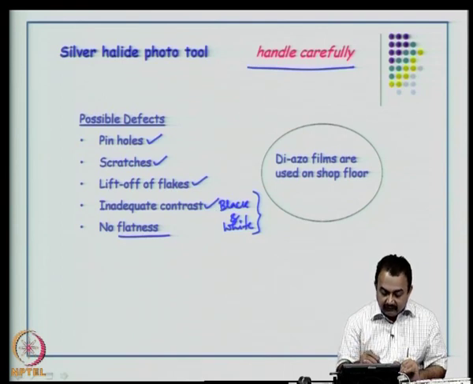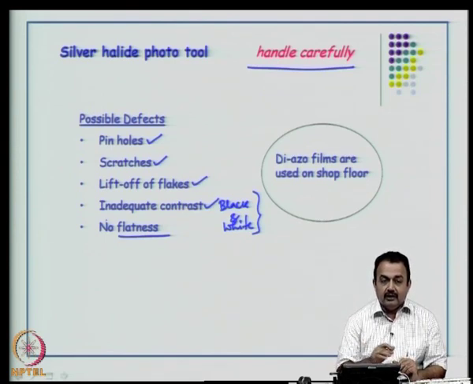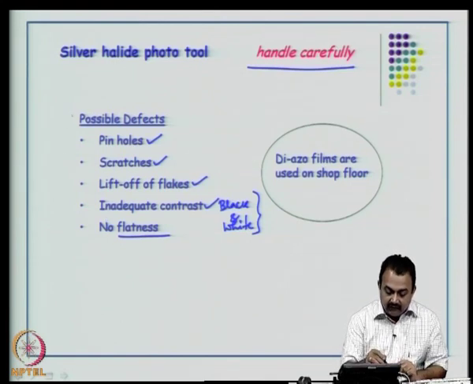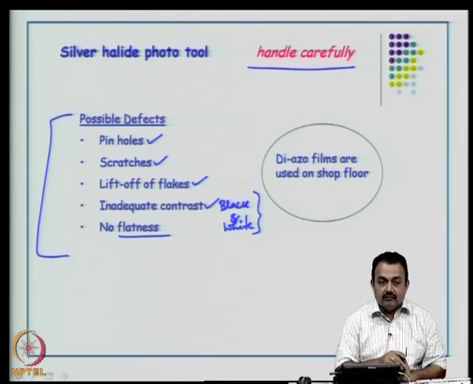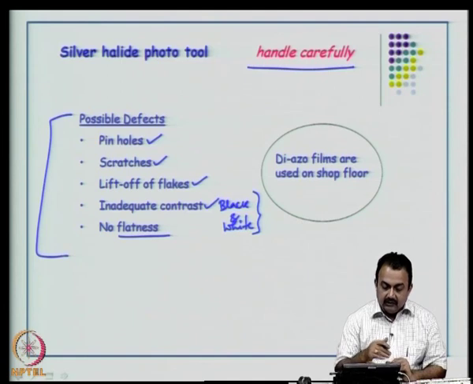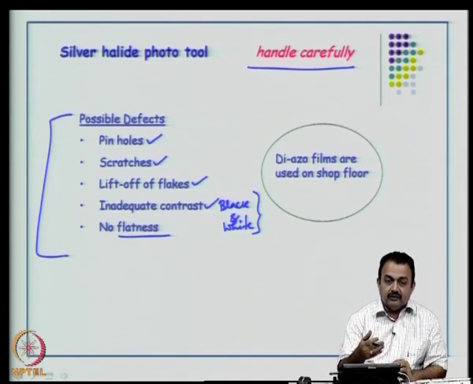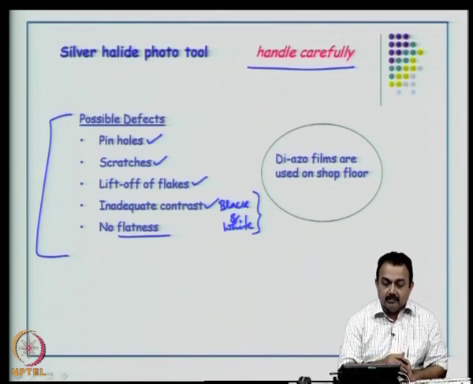So, one of the defects can be sometimes you can see there is no flatness, there is warpage, or there is some kind of a bend or a sharp corner due to bending and so on. So, identify if any of these defects are there, and if any of these defects are there, they cannot be used for the manufacturing, because these defects will get transferred as it is in terms of copper onto the PCB.